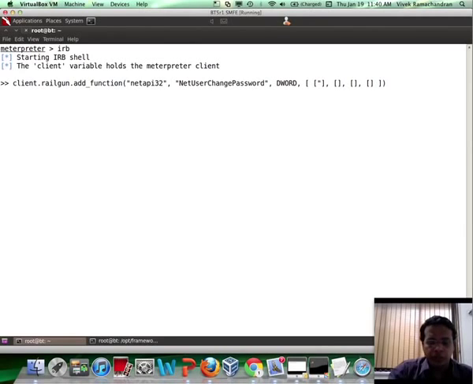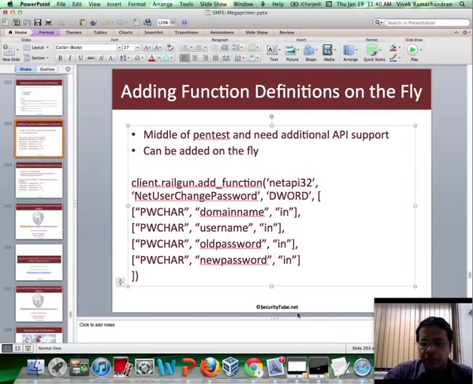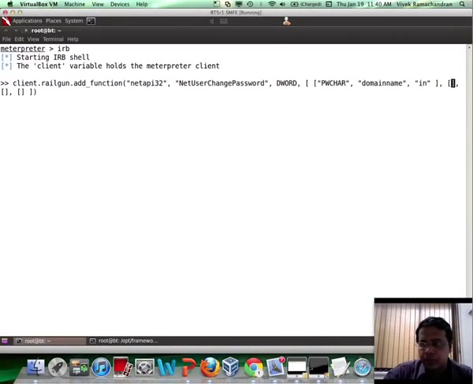So the first thing is the data type, and then you have domainname. The direction of the argument is in, right? Now let's move on to the next argument, which is basically, if I remember, the username for which you change the password. Again, this remains the same.